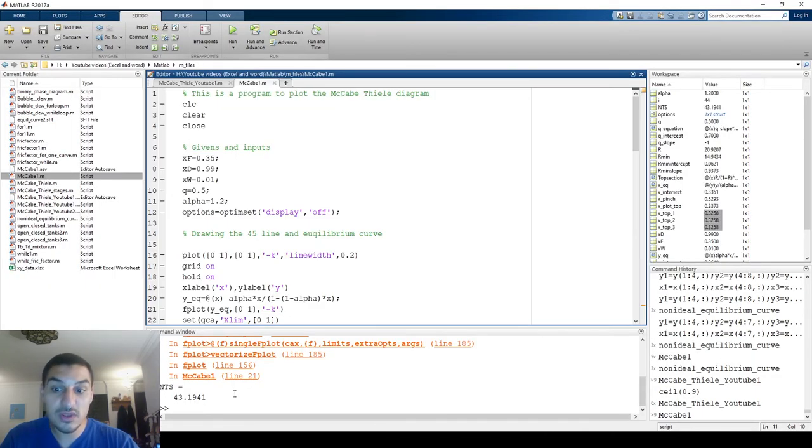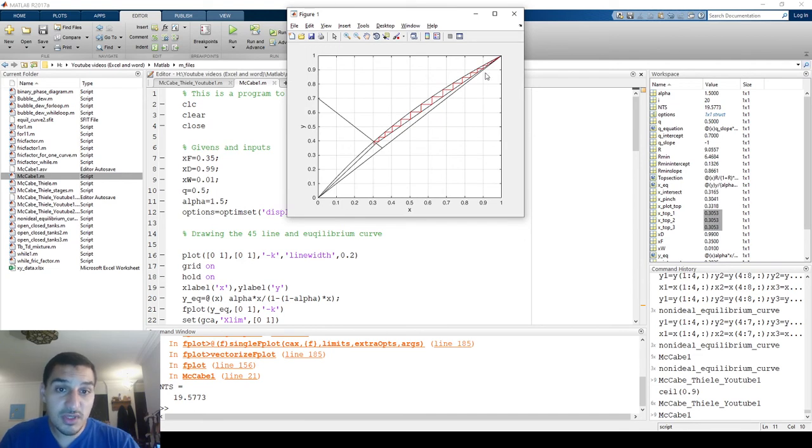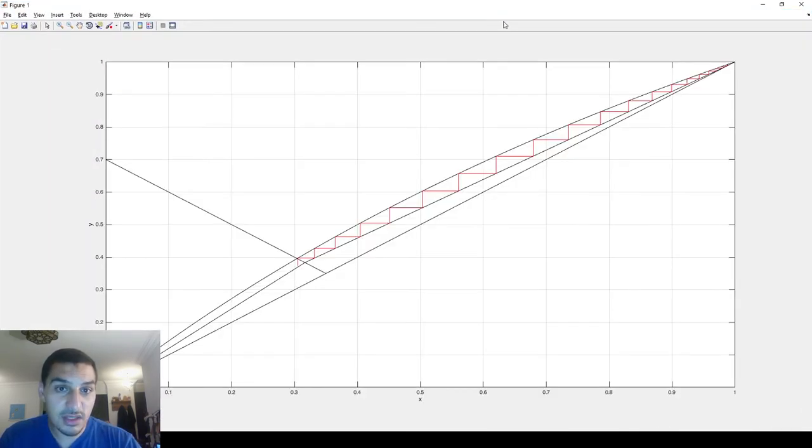Here you see it's 43 theoretical. Of course it's not logical to have such a separation, but what I mean is that it's going to get the number of stages very accurately, because it's not drawing with a pencil, so there is no problem with the thickness of the tip of the pencil or something, so it's doing the work itself.